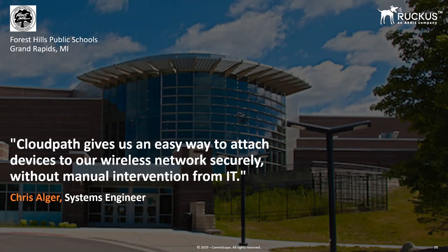For one example is what's called COA or change of authorization. So one thing that CloudPath can do is, I'm sure if we're all in IT, we've probably had at one point in our careers the unenviable task of having to let somebody go, or the company's letting them go, and we have to do our job to make sure they don't have access to network resources. So pretty often, if somebody's leaving, you just disable their account and they can't get back on, potentially depending on how you have your cached credentials and things of that nature. But the nice thing is in CloudPath, if you revoke a cert for any reason, it's going to send a COA out. So not only is it going to revoke the cert, but it's going to send that change of authorization to that user device and it'll immediately terminate their connection, whether that's wired or wireless, right? So if you're on the wired side, maybe you flip the port to a black hole VLAN, whatever. If it's Wi-Fi, it's just going to kick you straight off.